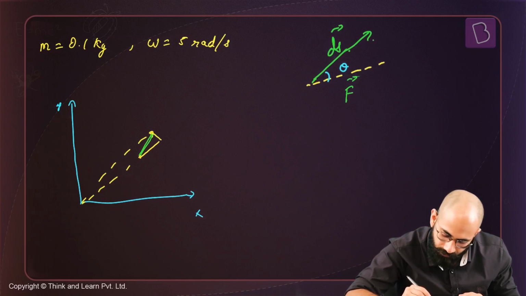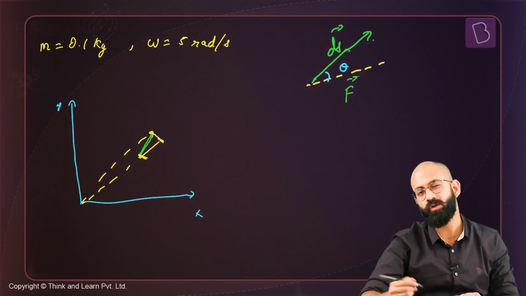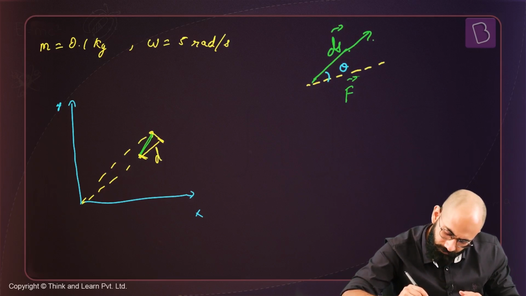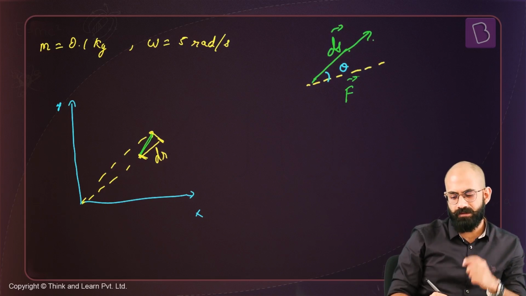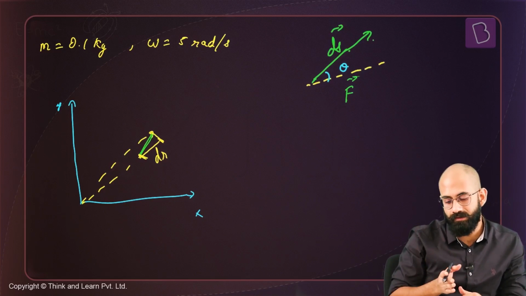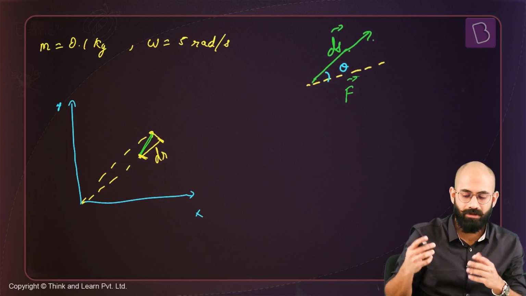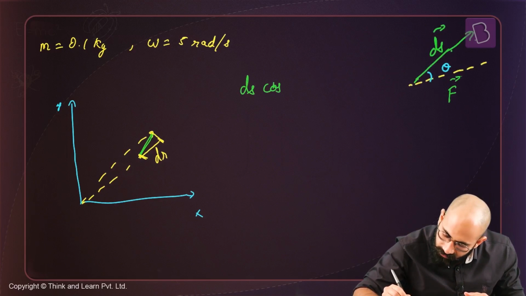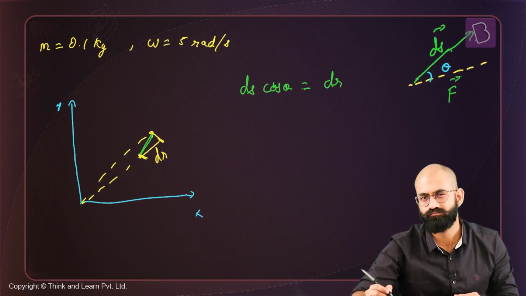And this distance, if I extend this like this, from here, I can say that this distance, which is nothing but ds cos theta, is also the change in the radius, right? Or in other words, this distance is dr, correct? If that displacement vector is ds, then this distance, which you can say is the component of the ds vector along the radius, can be dr because the angle is very small. That's the change in radius. So I can conclude that ds cos theta for that very small triangle equals dr, right?